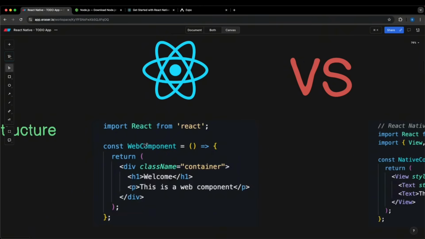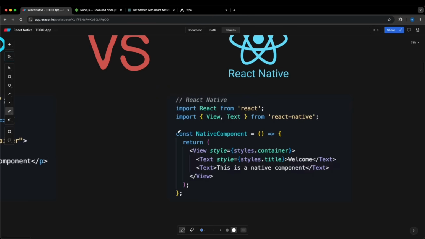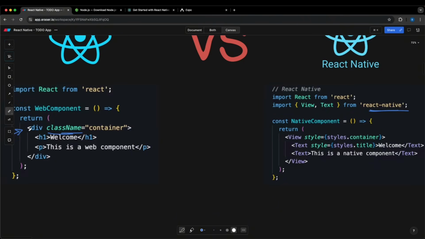So in React Web, if you're building a website or a web application with React, then you would use things like div, h1, and you would give a class name. But in React Native, what you would do is a little bit different. These components are coming from React Native. For the div, you would use View, which is like a box that you can add some styles to make your application look clean.